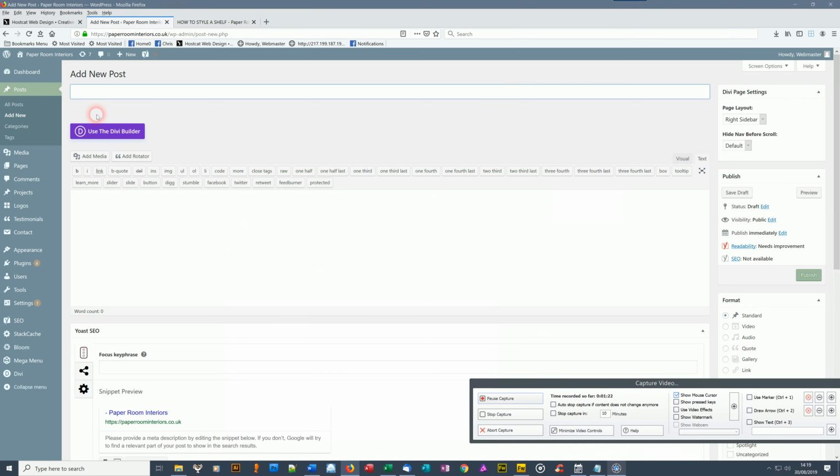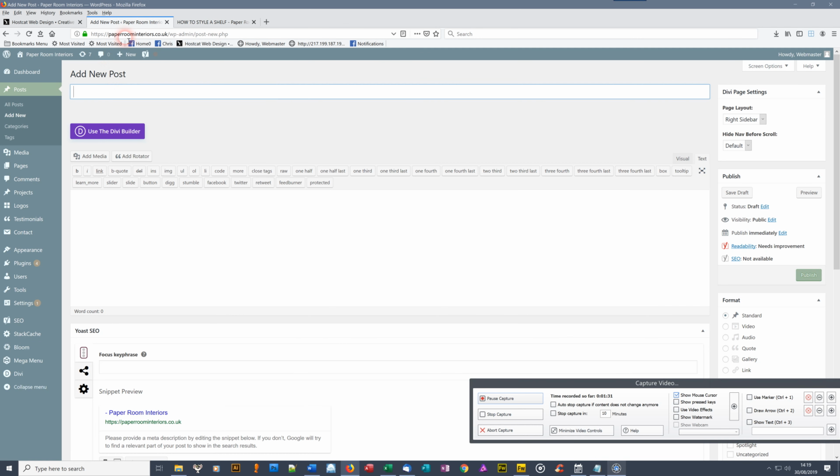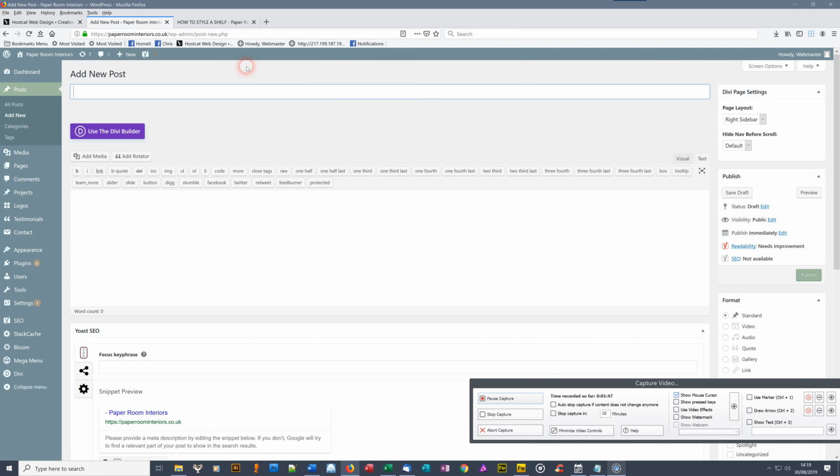Right. So here we are with a new post page. Oh, also I should mention, I tend to work in the back on one tab in the browser, and on another tab I have the page that I'm working on, so that every time I make a change in the back I can refresh it here and actually see the changes. This is a new post, so it will be starting from scratch.